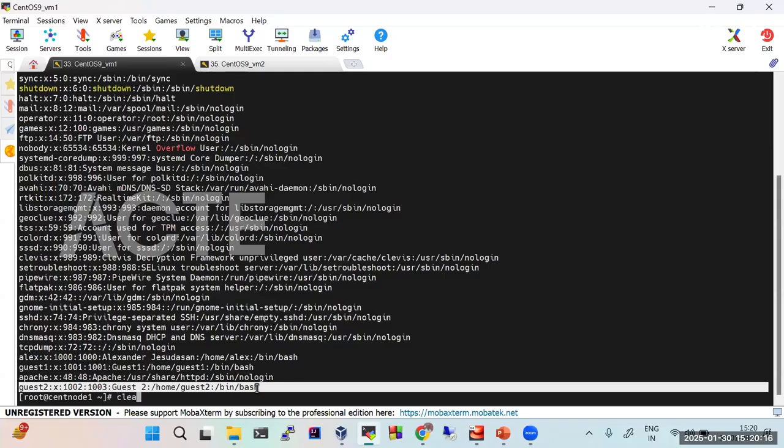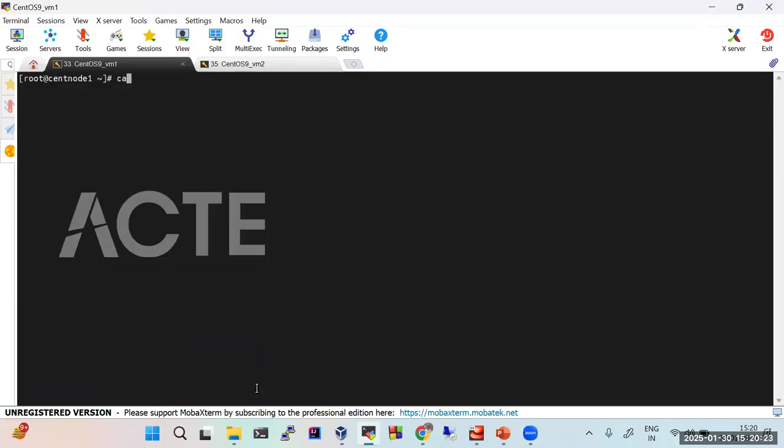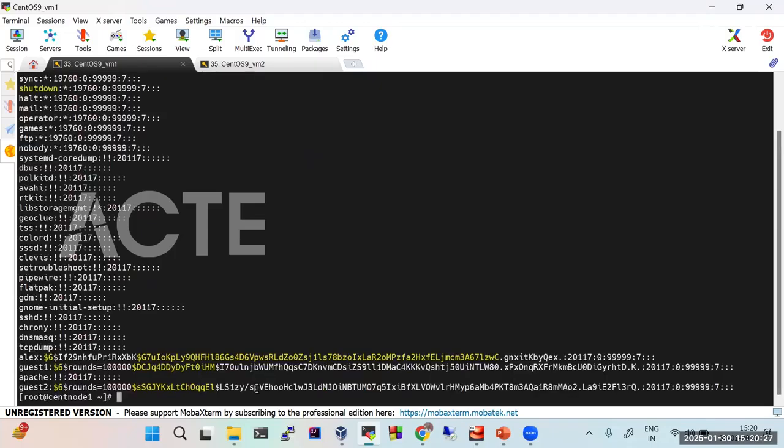And similarly, we can also read cat /etc/shadow, a file that we can use to read the password which is entered for the guest2 account. This is the password. This is in encrypted form, so we cannot read anything from this or make anything out of it. This one we cannot decrypt in any case.